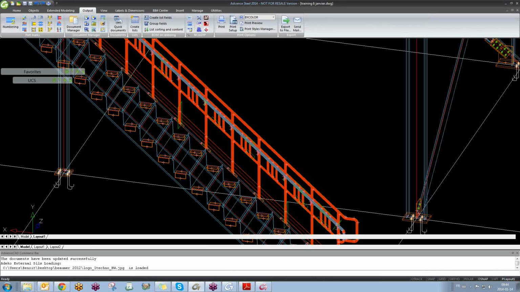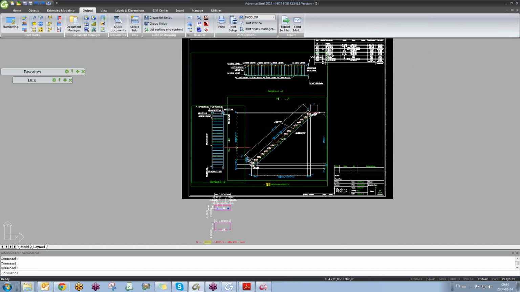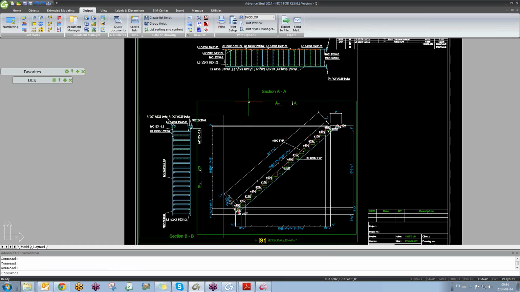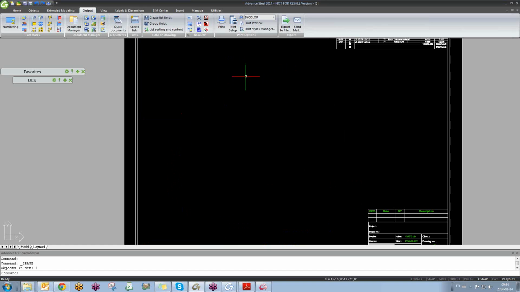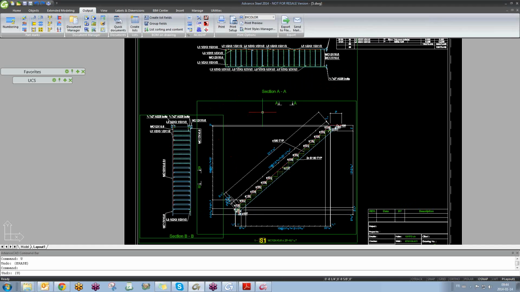That's the only thing you can do. You cannot create a blank drawing and then move stuff into it. For example, this one is linked to this main view. This is the main view. If I delete the main view, the two sections will be deleted too, because the sections are referring to this main view. We cannot have this BB section on another sheet because we won't have the link.